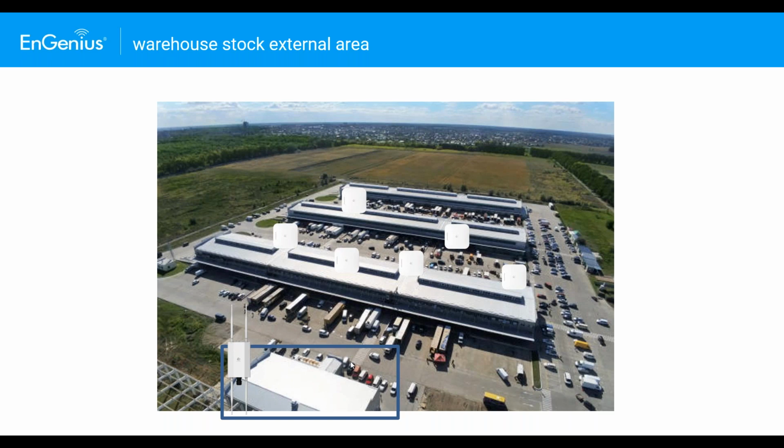For example, this area we can say is the shipment area. So you can place an ECW 160 access point. But it's important to make sure the distance is quite okay. So you need to test by ping if it's okay. And also you can see in the topology of the cloud that it's still okay.